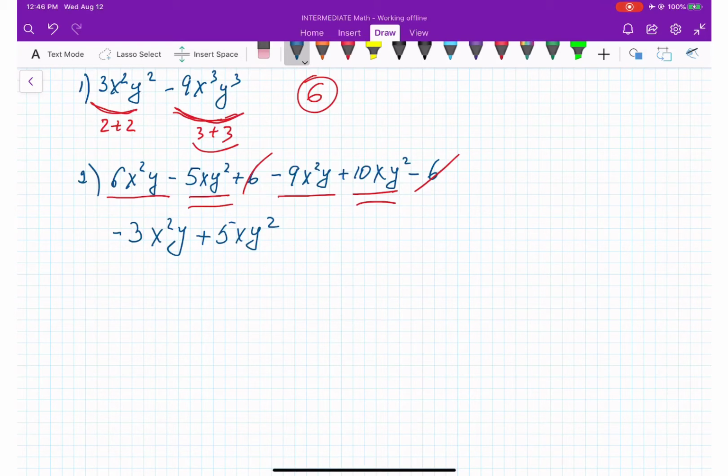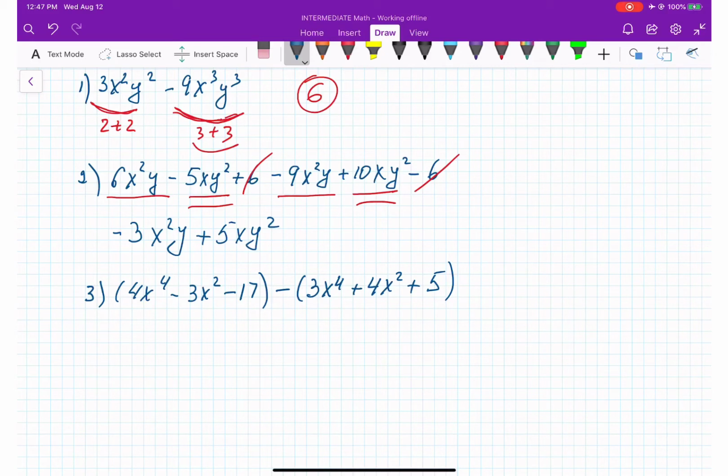Number 3. Now this one is going to be a different story, because I will have negative between 2 parentheses. So 4x to power 4 minus 3x squared minus 17 minus 3x to 4 plus 4x squared plus 5.